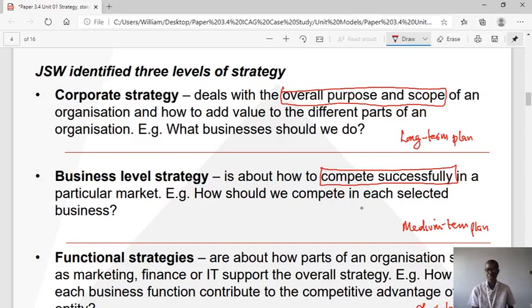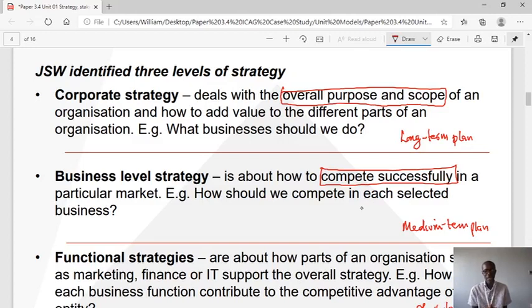But we may be in, let's say, buses. So in the buses, maybe the scope that I want to define is inter-regional buses and not within the region. So from Accra to maybe central region, eastern region, western region, northern region. So we are now defining our scope, and we say that how then do we compete in that particular market, like VIP or STC or VVIP or OA? How do we compete in that particular market?